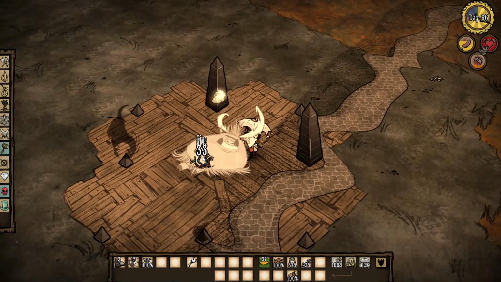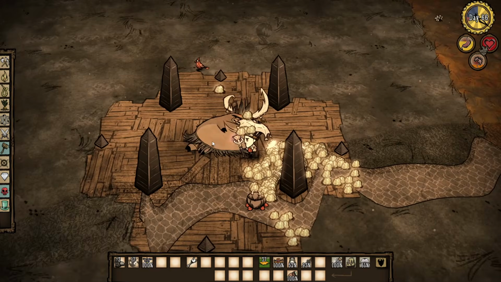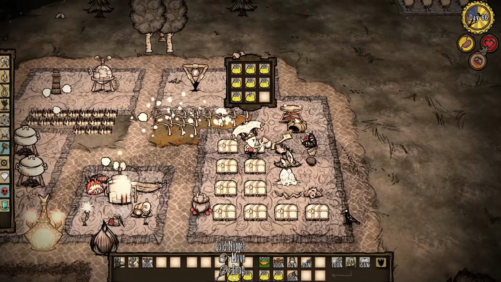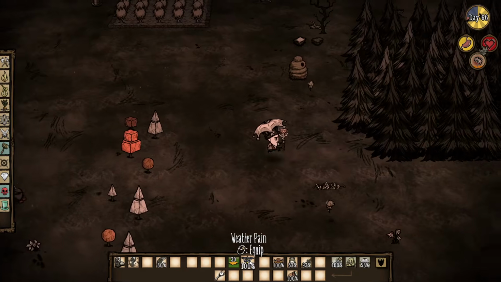But first, we're going to go to Pig King and give him all of that frazzled wires and get some gold. Now I didn't pick up all of it because as you can see, my gold chest is very full. Anyway, dusk has started during summer, so it's safe to go to my trees, and all you have to do is cast a weather pane and it'll knock down trees.